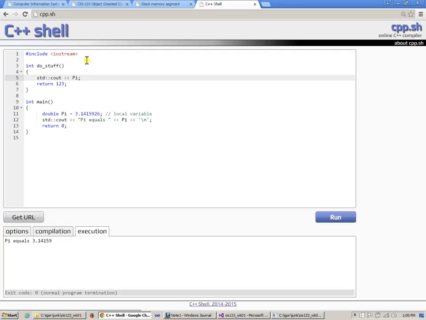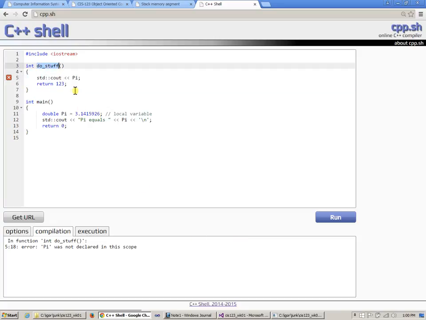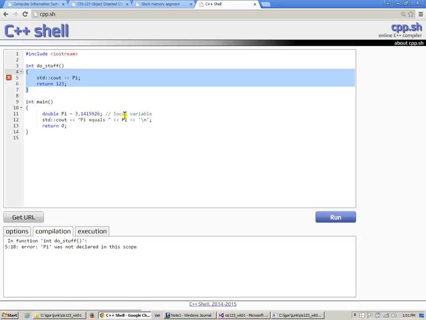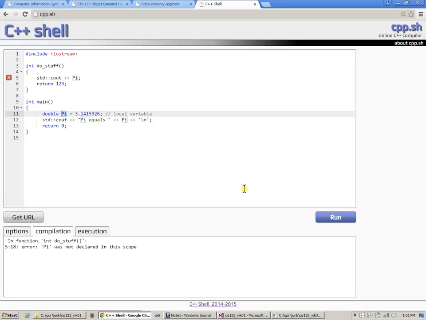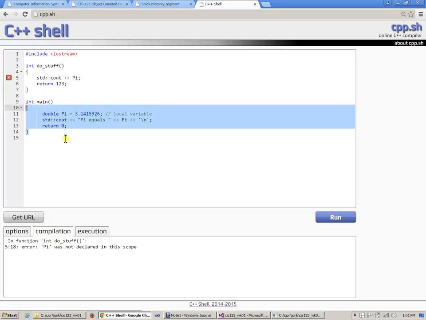This will fail miserably. If I run this, it's going to say, I have no clue what pi is, okay? Because pi doesn't belong to the scope of do stuff, whatever do stuff is. Do stuff has its own little universe between its own curly braces, and it has no clue that there's a double pi anywhere in this program, right? So that's why we call them local variables. Their visibility is reduced only to the set of curly braces. You can use pi here, but not anywhere else.